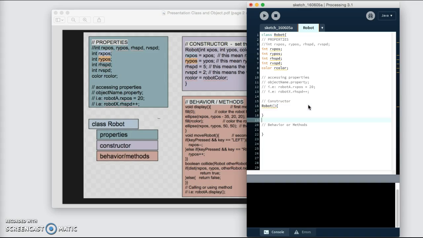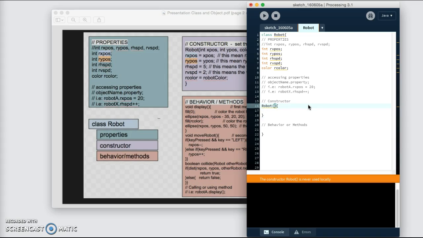You remember when you create a function, you usually use void, right? Void something, the name of the function, for example. But in this case, you don't need the void word when you declare your constructor. Instead, just put the name of your class, then parentheses, then curly braces.